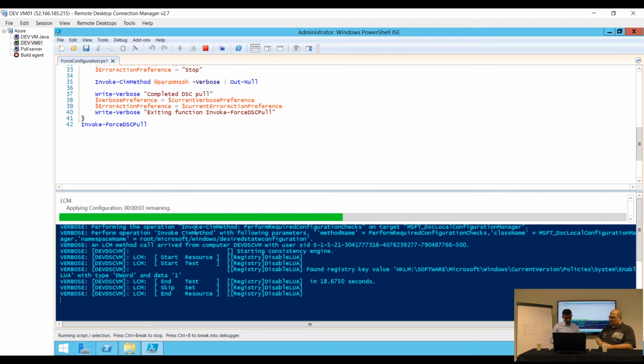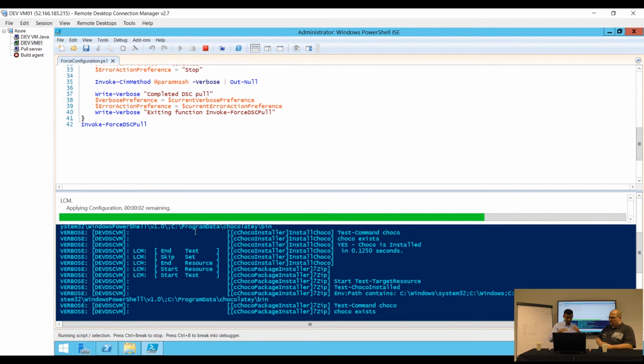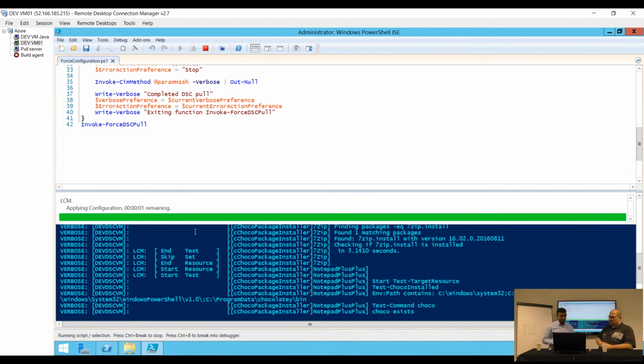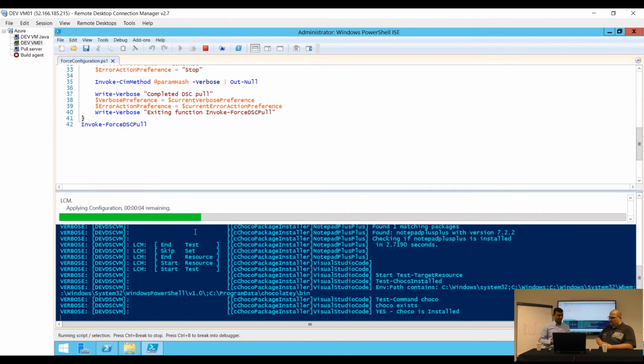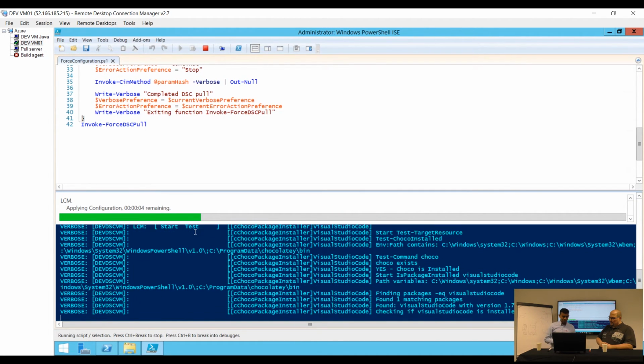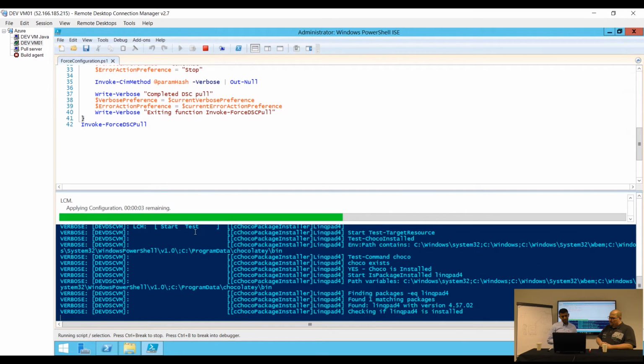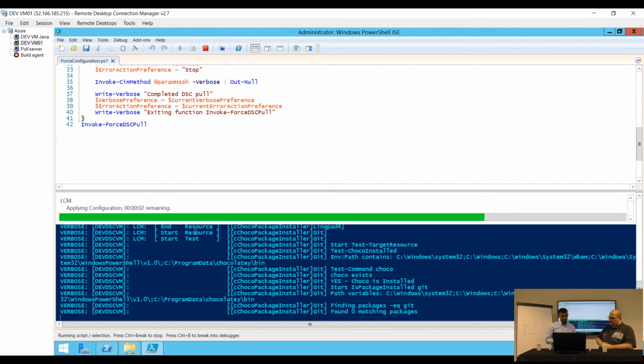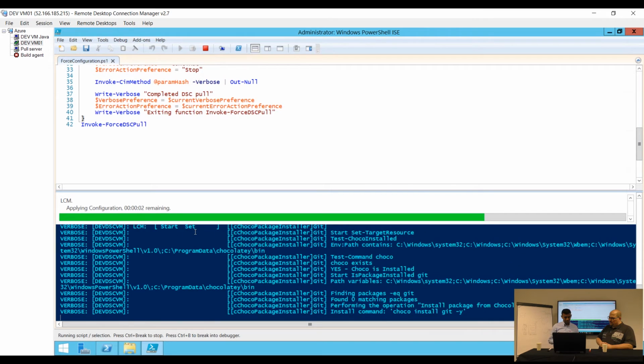So you can see that all the things which we had previously, the 7-zip and the Notepad++ and all those things are going pretty fast because the test passed. And when you see Git and all those things coming up, you'll see now it's checking Git and it's not there. So the test failed, now it's installing Git. And then it uses Chocolatey to just pull in that package. Exactly. Yeah. So then I think we have to wait for a couple of minutes or something like that. And then you have magically Git appearing on your system.